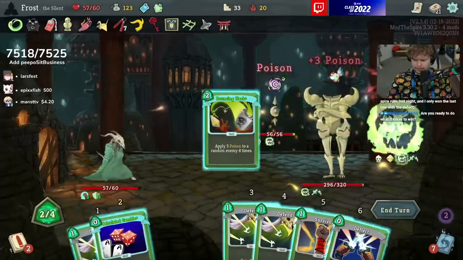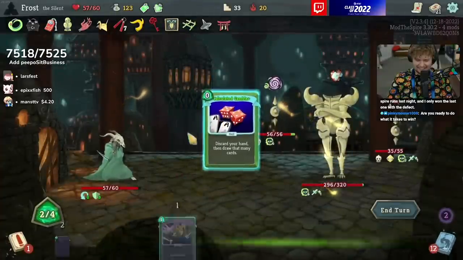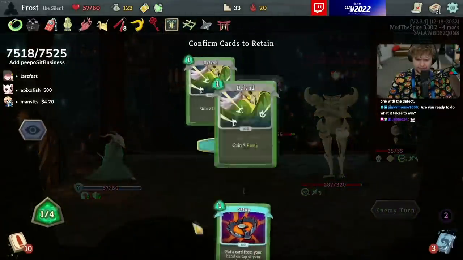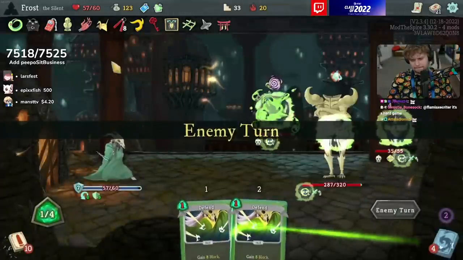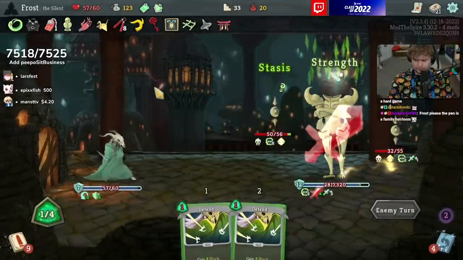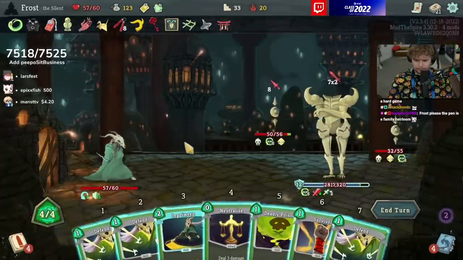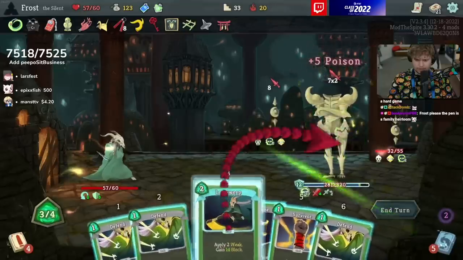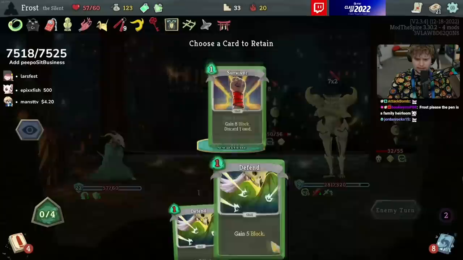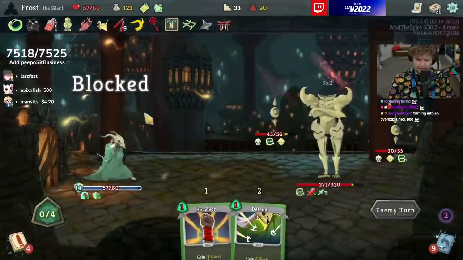Tori is working, as it turns out. Hippo G. Tori is, in fact, working. Corpse Explosion. I'm just gonna keep aiming poison towards the main guy. I don't really care much else about what's going on. I'll be honest.